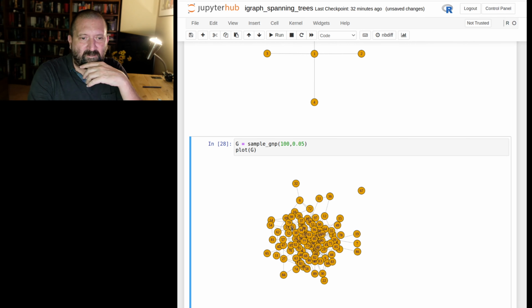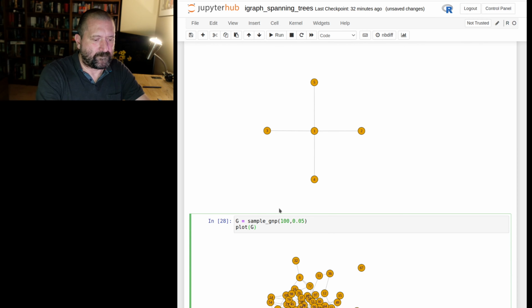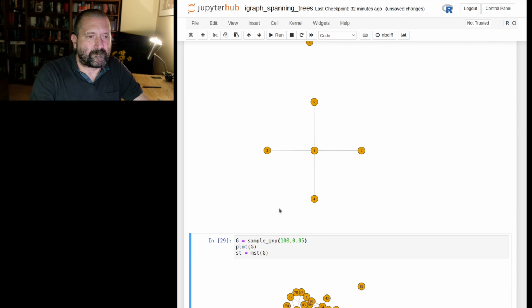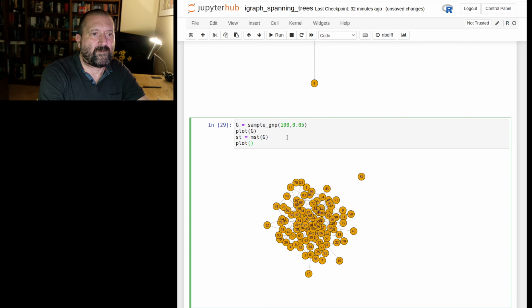Okay, so here it's made a graph like this, and let's get the minimum spanning tree. So we call it spanning tree. The function can also be called with MST. And sorry, I forgot to plot the spanning tree.